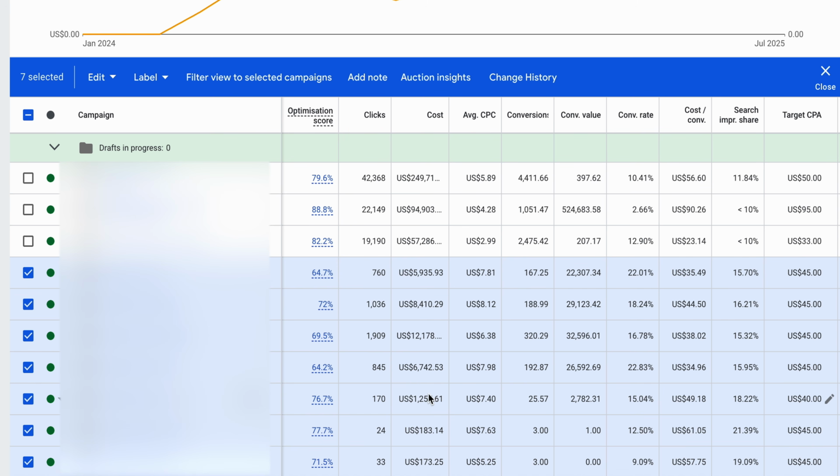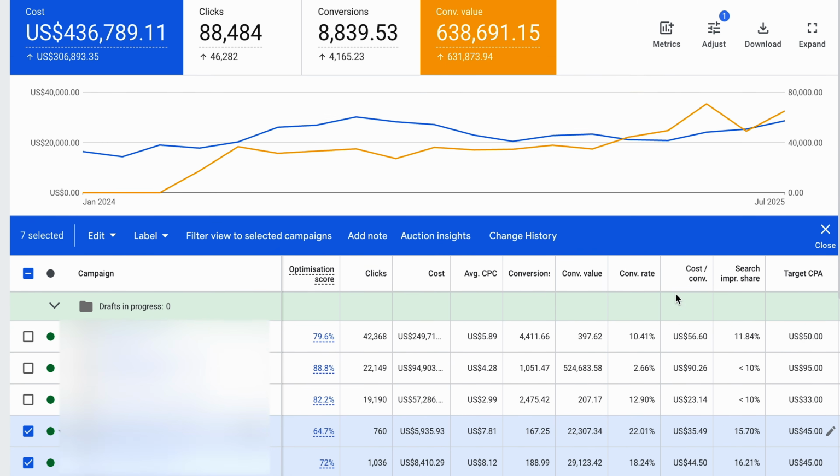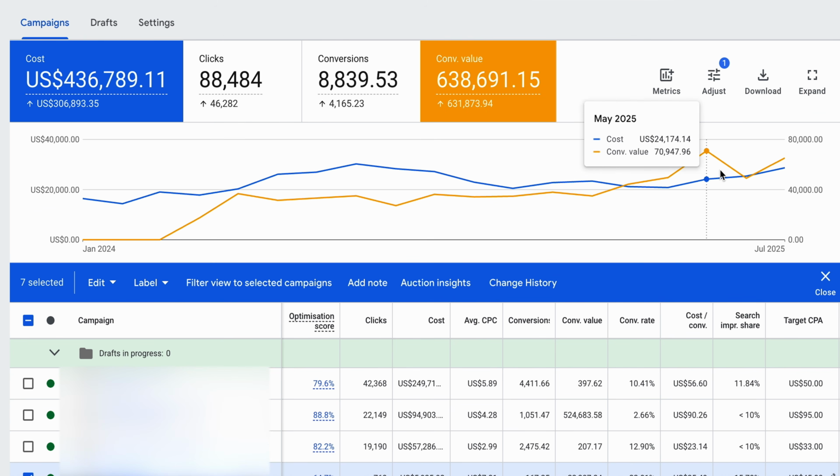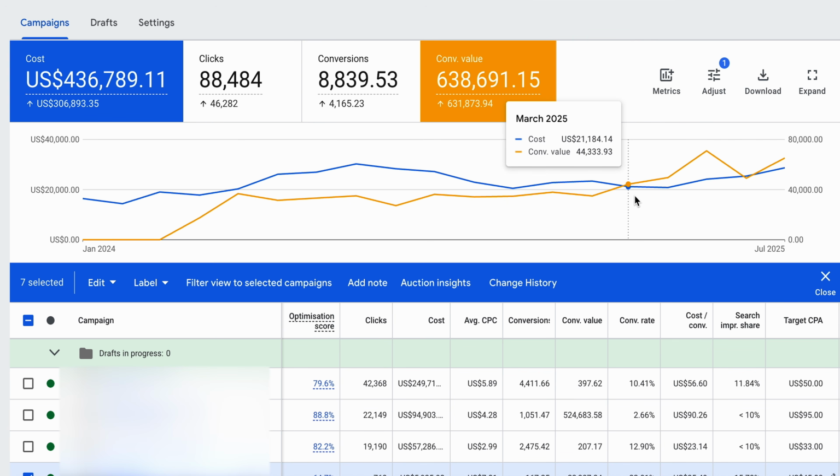And the reason why we have done this is if you have a look at some of the CPCs, you can see here, CPCs are ranging from $5 up to $8, but also with the cost per conversion metrics, we're ranging between $60 down to $35. So what this has allowed us to do is put through some better conversion metrics, and that's where we really started to see this second bump of scale. The first bump of scale came through by being able to add in Performance Max. The second bump of scale came through by us adding in those extra targeted search campaigns.